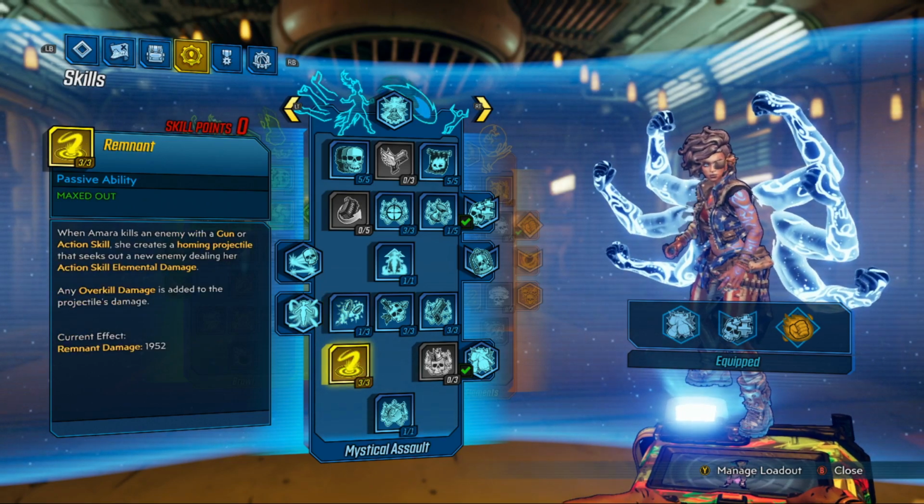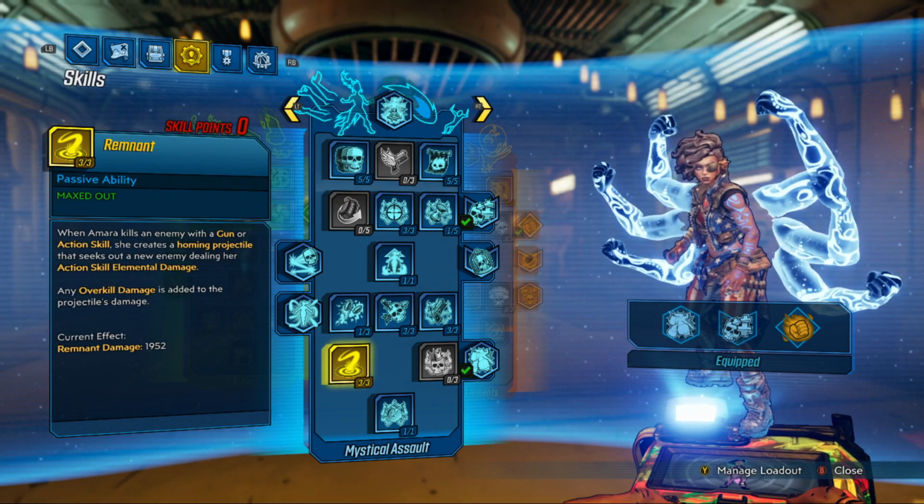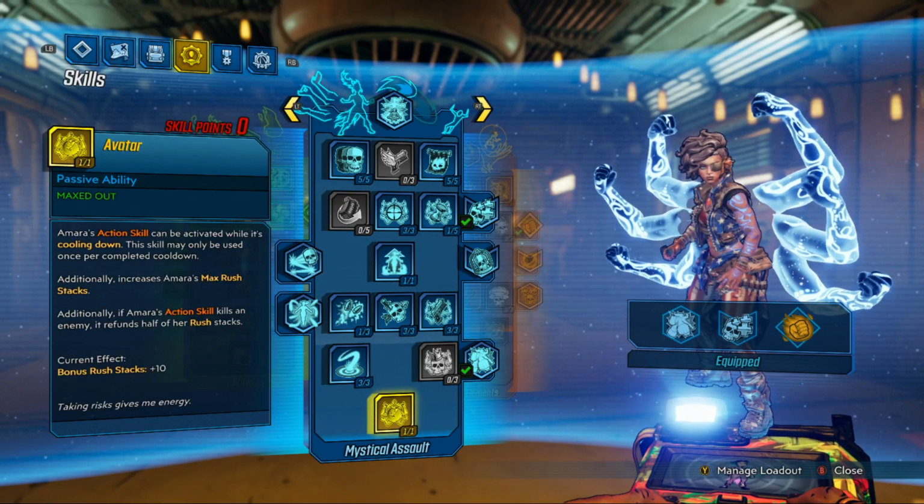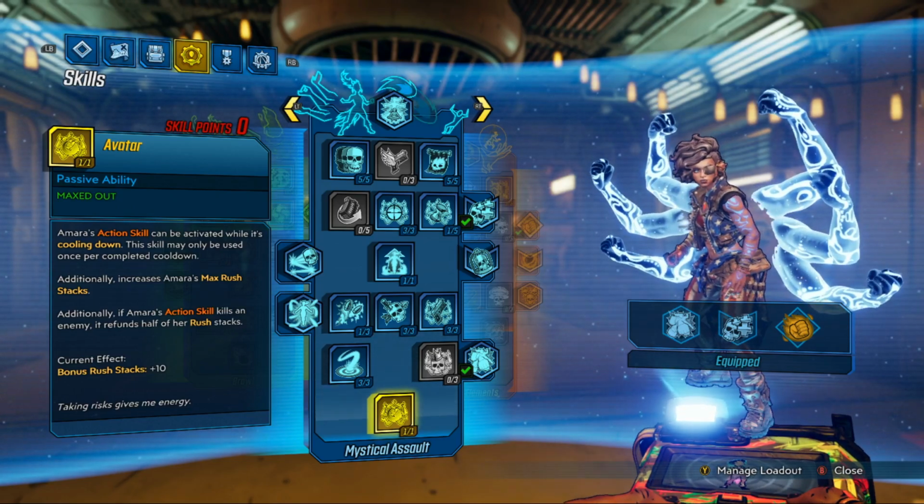Remnant. So yeah, I've seen some crazy Remnant orbs with this build already. A million hits. Avatar, so I can just keep casting it as many times as I need to down bosses or enemies or whatever I'm fighting.